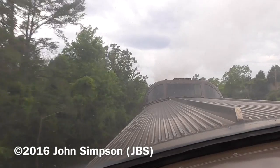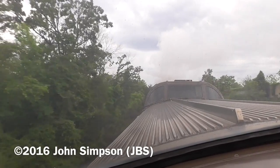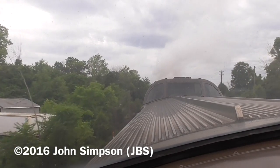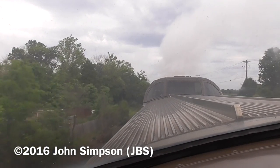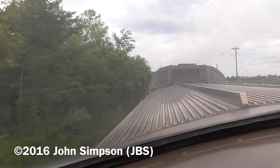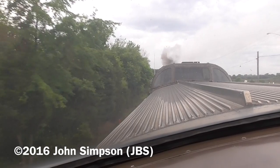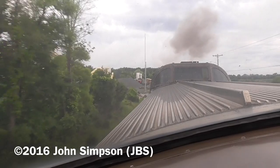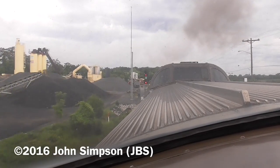Will 103 be operable then too? Because 103 is complete. That B though was just a heater car. That B didn't have guts. They're going to pop something out of some other unit or something, fill it up. I don't know. There are plenty of 567s out there. Not with belt operated fans and stuff though. That stuff's going to be hard to replicate or replace. Probably won't be authentic then.